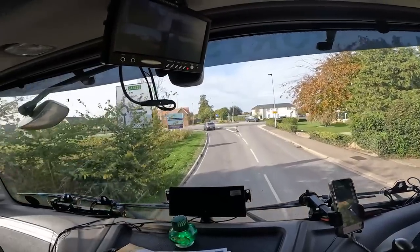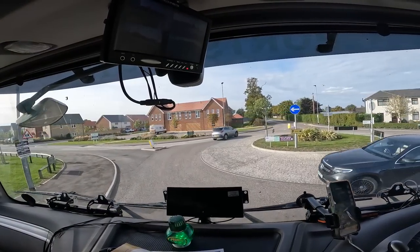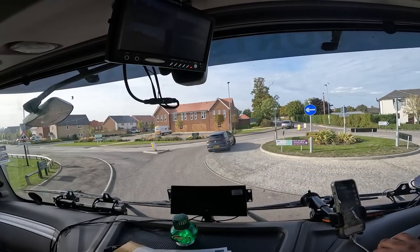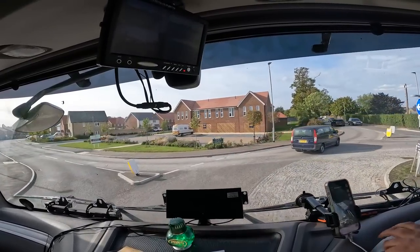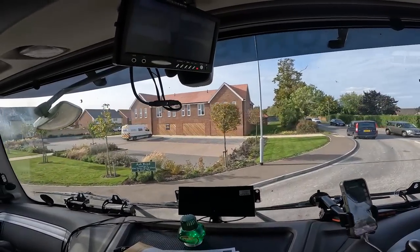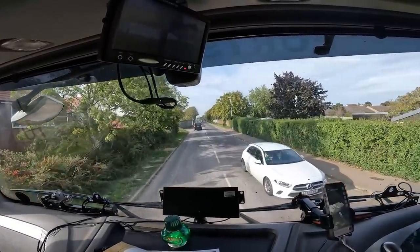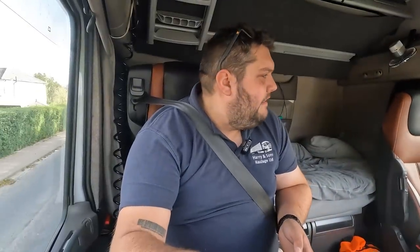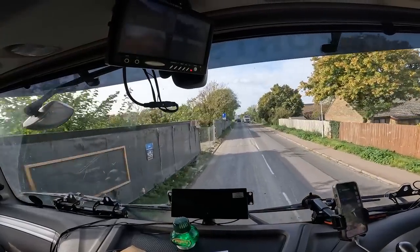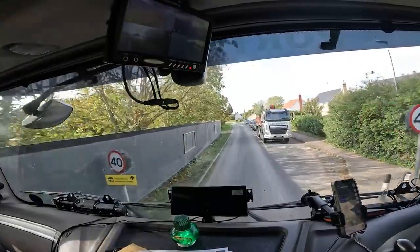So we've got somewhere here, look. Last year. So this is Reynard's Green. This is going to be an issue because they could call this Soham Road. That says Ash Road. So it could be down there. We don't know. And there also looks to be a building site down here on the right-hand side. Let's have a look. That looks like a possibility, but I didn't realise that was there. I want to check this place out down here first.